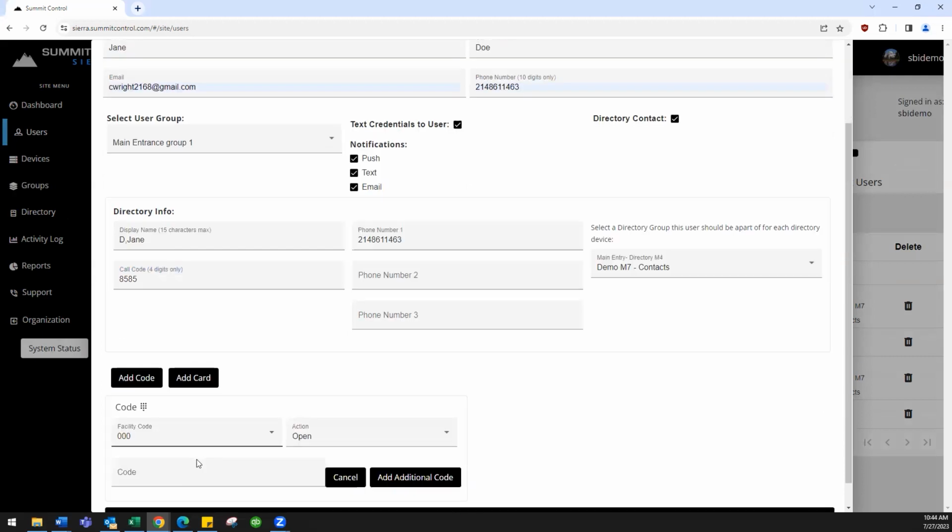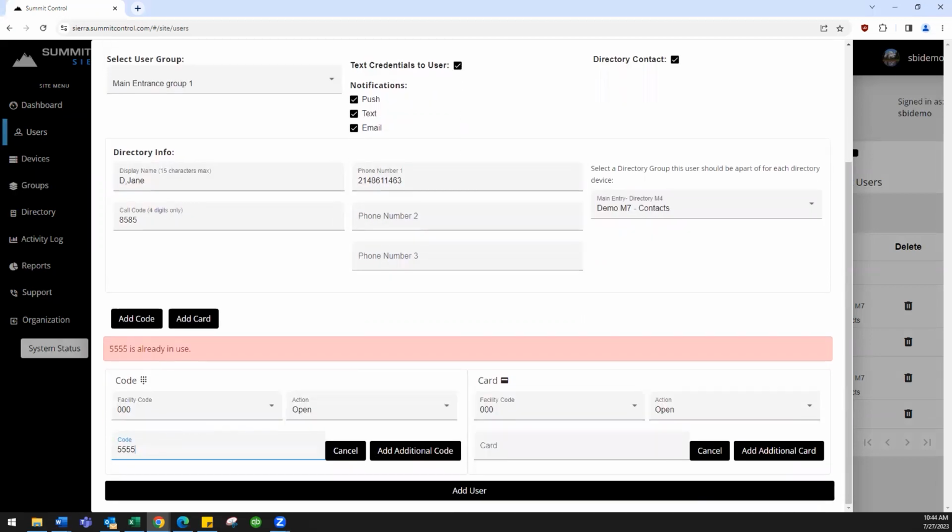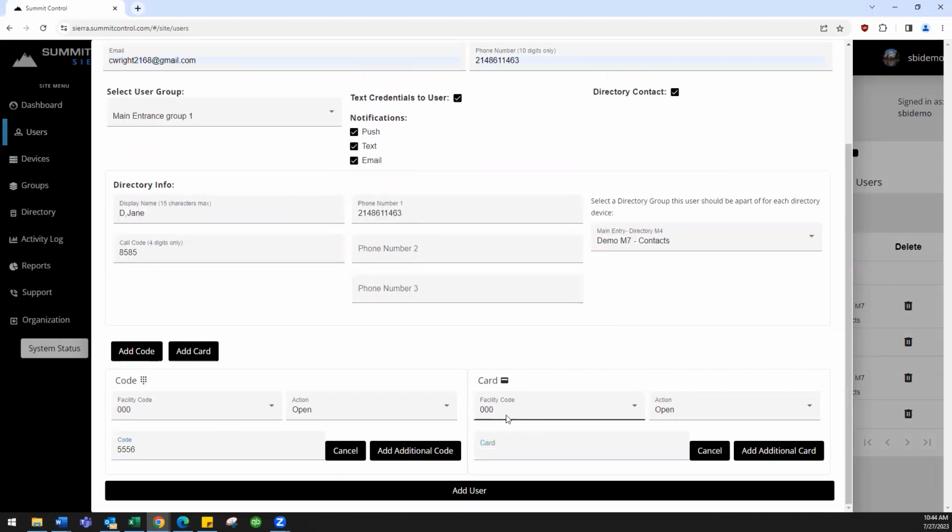Now I want to add a code for her. Let's just say her code is going to be 5555. And then I'd like to add a card for that pedestrian gate. Oh, it already tells me that's in use. So set to something else.